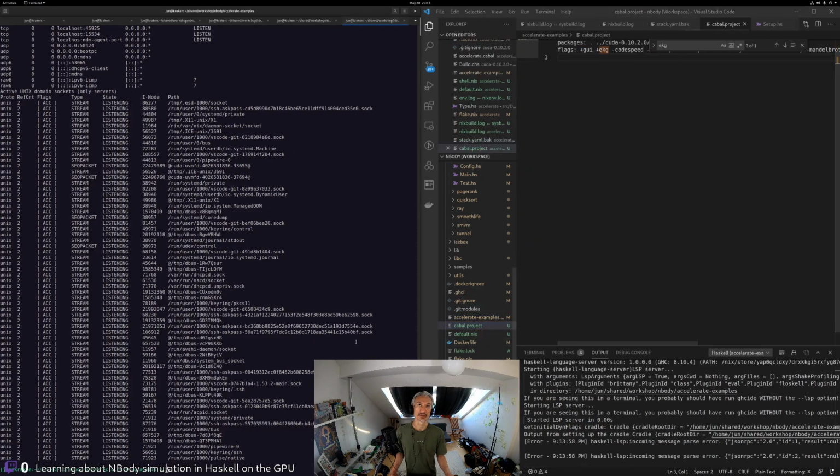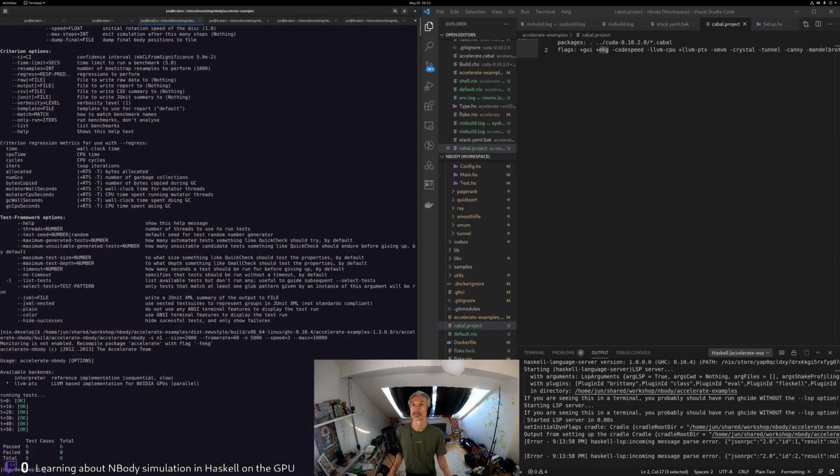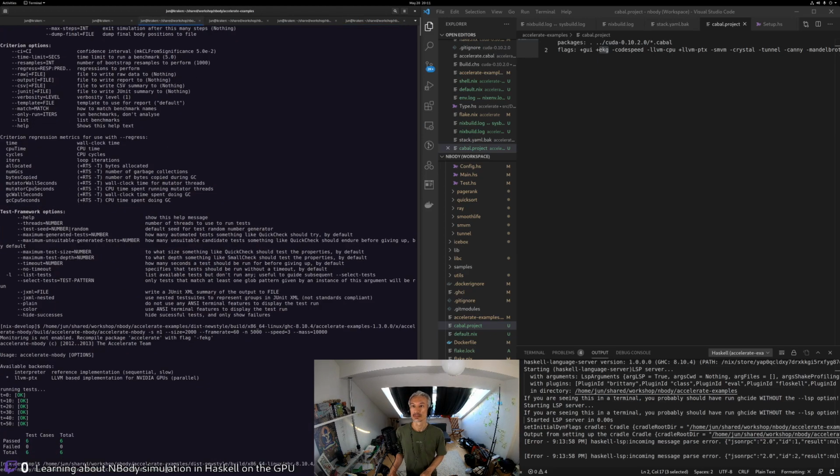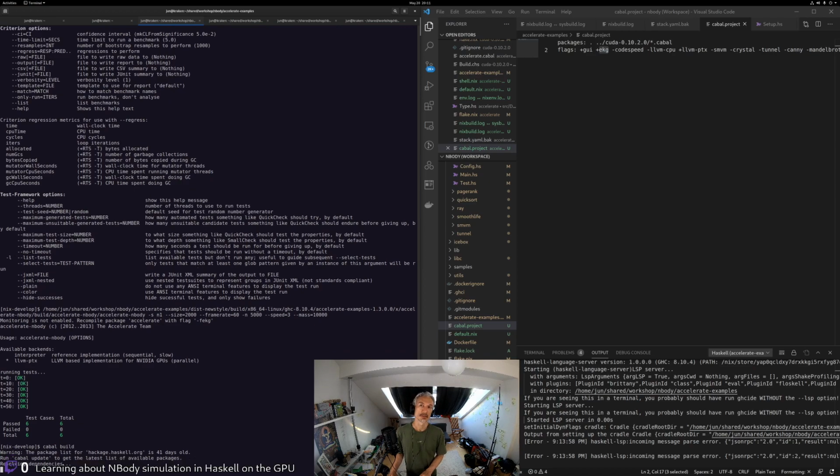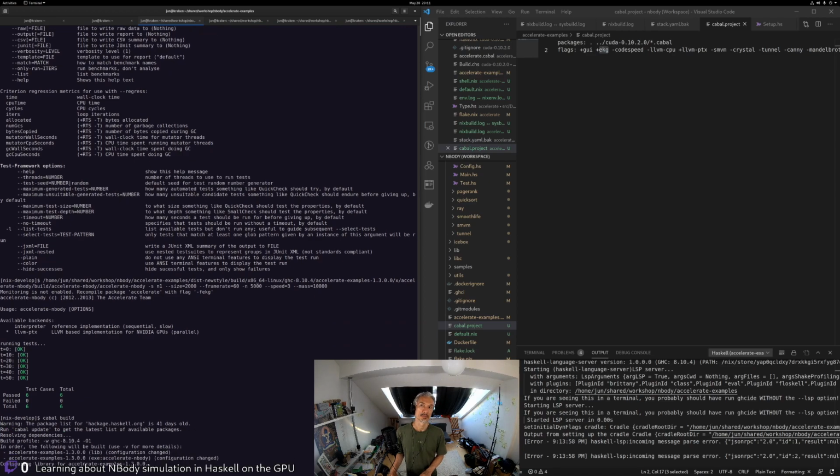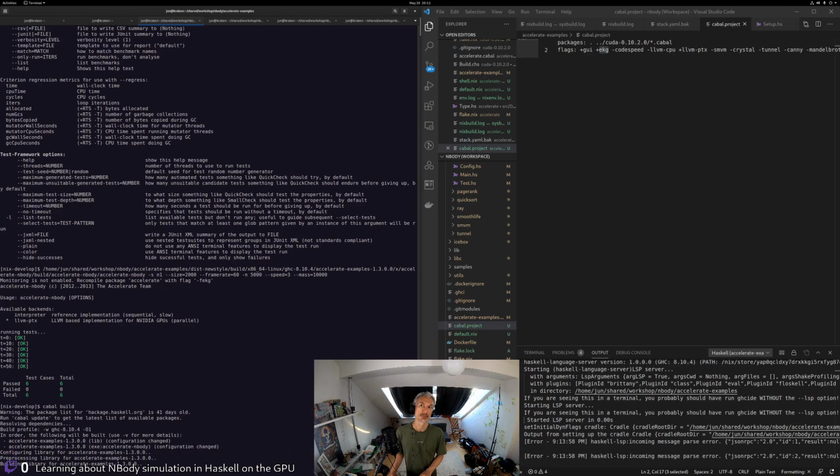I'm pretty sure the Cabal project file is actually picked up, but yeah, better try again. Let's see if we cabal build again, and it does say configuration changed.